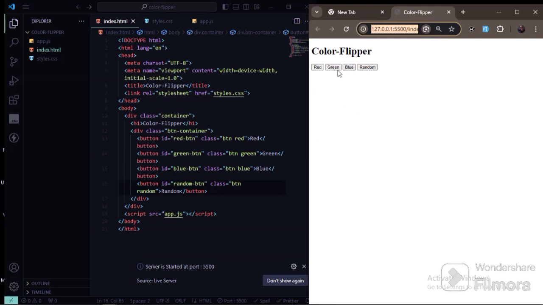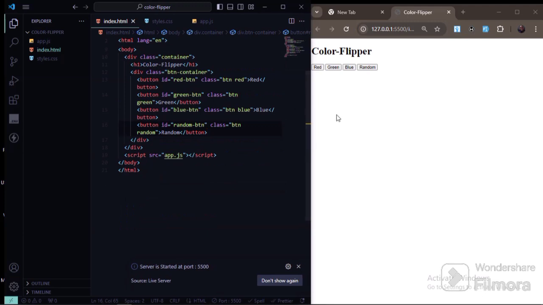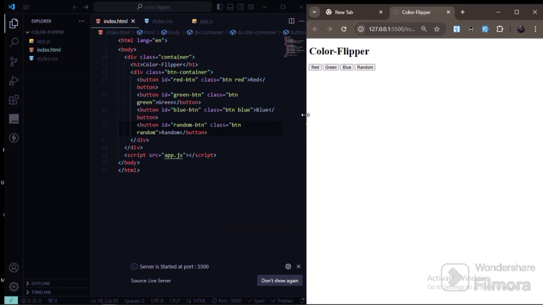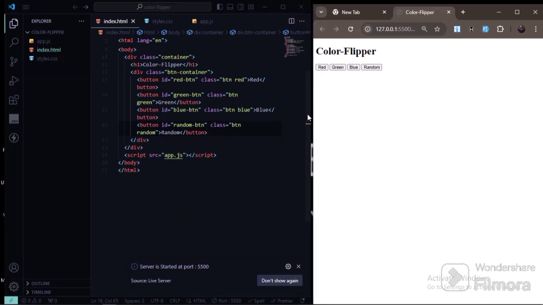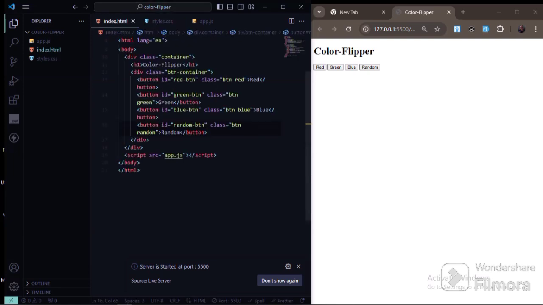Okay, alright, this is what we have right now. Doesn't really look good, so we'll be setting up our CSS code in our CSS file. So the first thing I want to do is style the container. Remember, we have a class of container where all of this is embedded in.